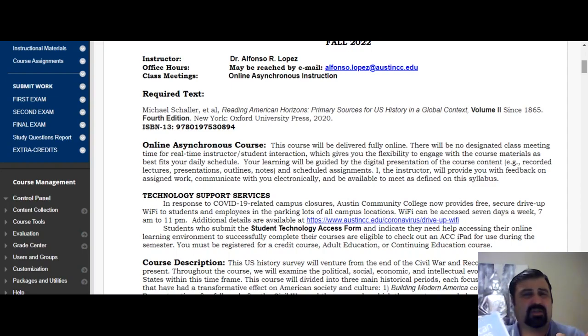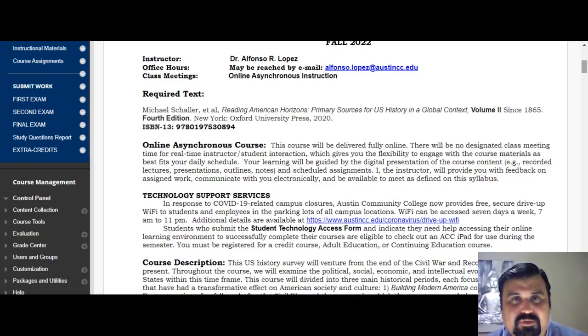So if you get any other edition, let's say the 3rd edition or the 2nd edition, you might not find the same documents that are contained in this book. They will be missing documents, in other words. So it's very important that you get the 4th edition. I believe this book is sold at the ACC Highland Bookstore, and new it is $20, and you can get it used for cheaper, $10 or so. You can also buy it online, by the way.